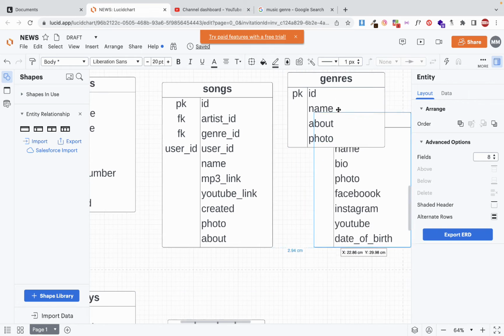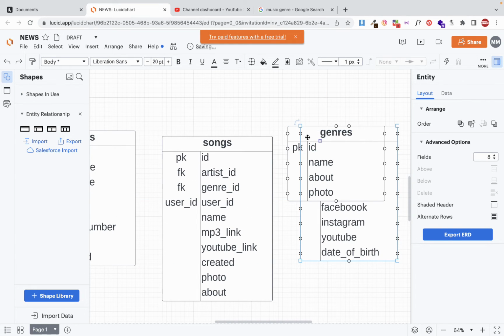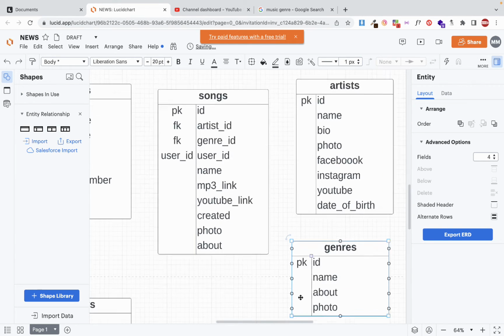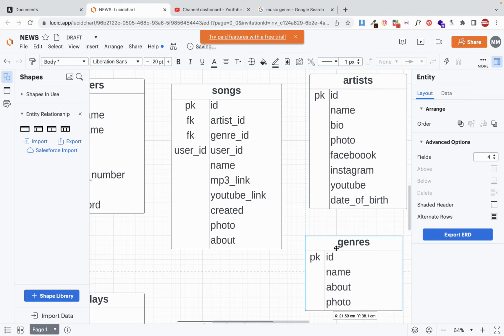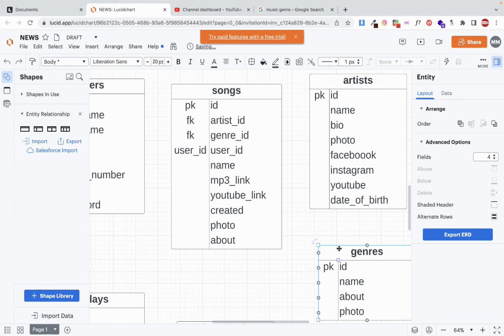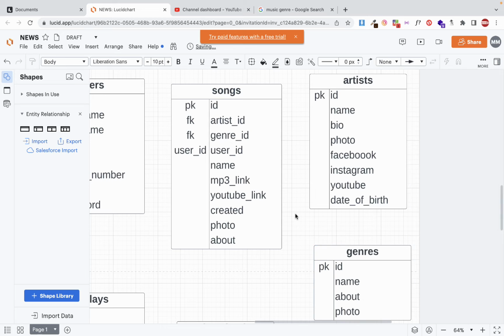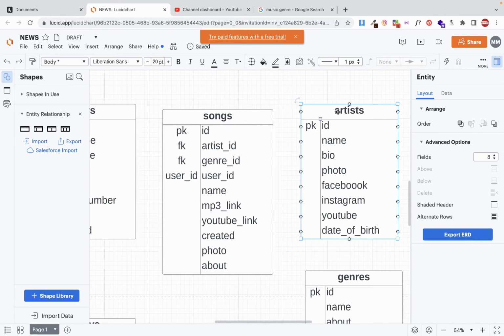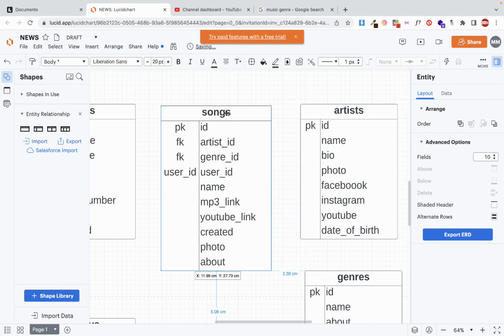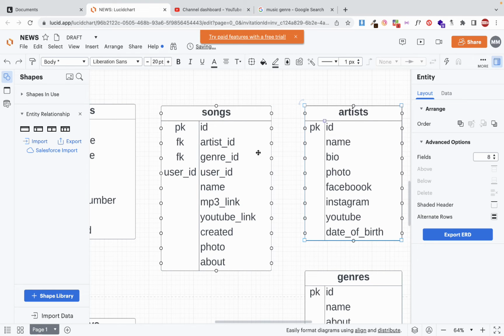So let me go ahead and strategically bring this table on top and then this one here on bottom, so that we cannot have the crossing rows. We should have fewer rows that are crossing. So what is going to happen here is that one artist can sing many songs. I repeat, one artist can sing many songs.